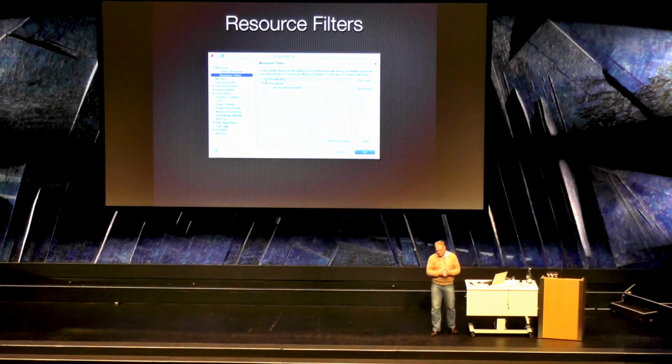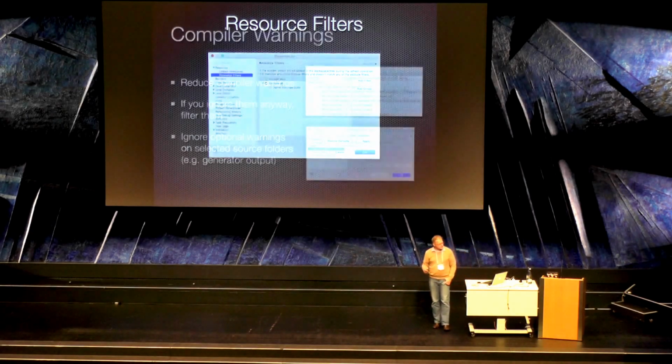What you can do then is to use a resource filter. You can say, I want to filter separate kinds of directories or some kinds of files. Just open the project properties and you can then configure these filters. They won't be visible in Eclipse, but just in your system explorer.